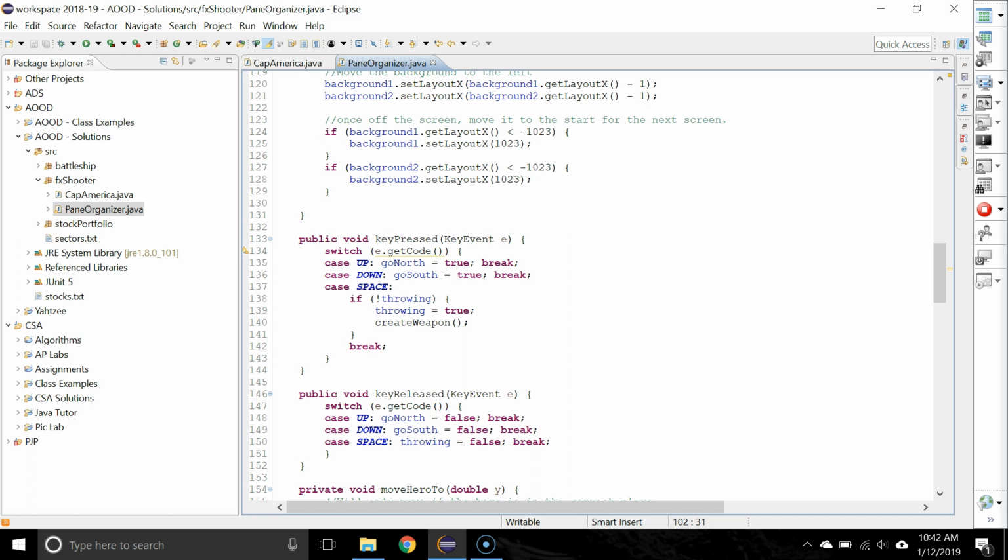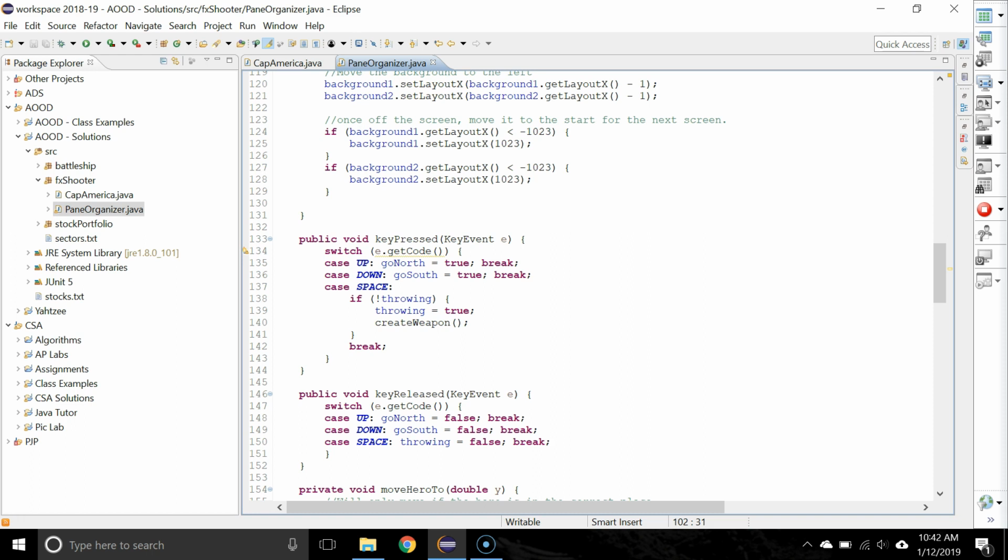When I release a key down here, when I release the up button, go north becomes false. So what this does is it allows me to have a very smooth motion. When I push the button down, it starts moving. I don't have to wait for the repeat to kick in. It just starts moving in a nice smooth manner. When I release the button, it stops instantly.